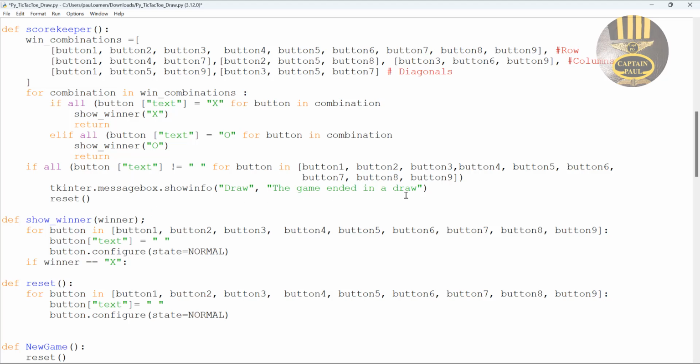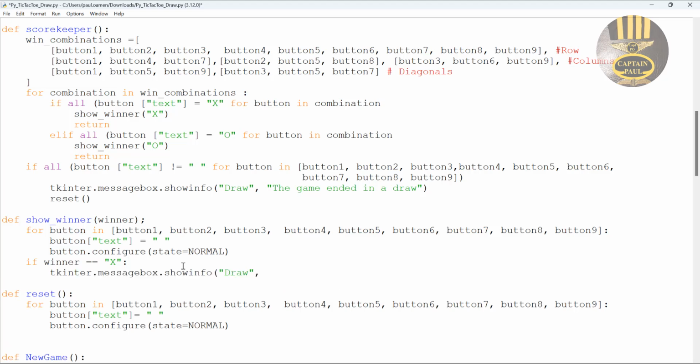Let's grab hold of this and just ask it to display something. Paste that in here. So message box show X as the winner. Winner is X.